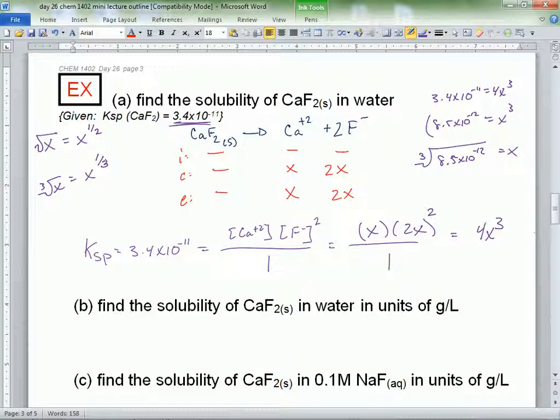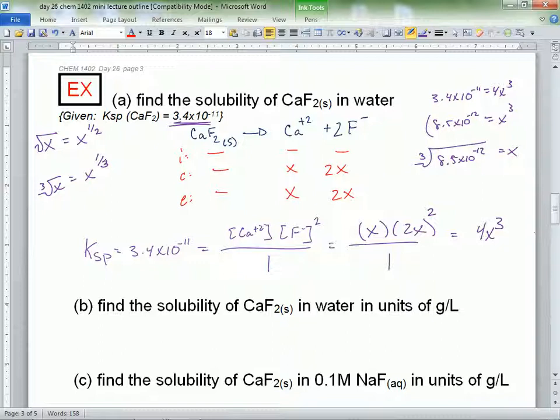Okay, so all I'm going to do is take 8.5 to the negative 12 and push the cube root button to get your answer. Great. But I'm just saying, if there's a homework question that's not to the third, and it's not cube root or square root, you're going to have to know how to do this. So what I'm going to do is raise this number to the 1/3 power.